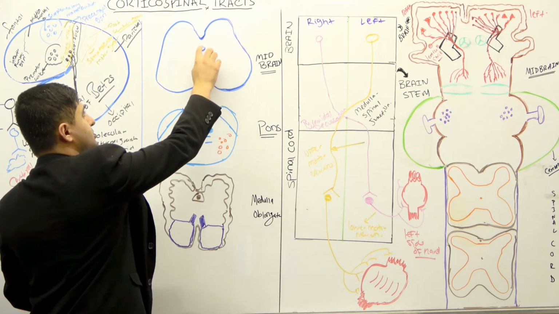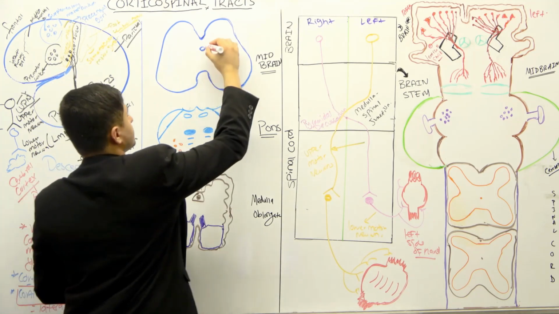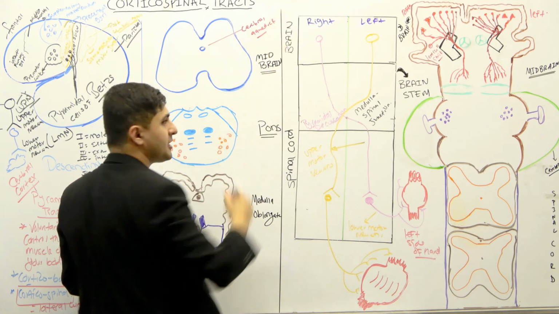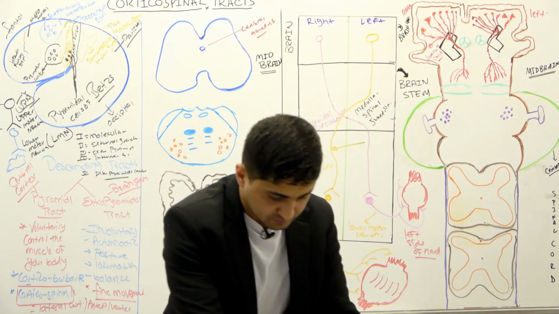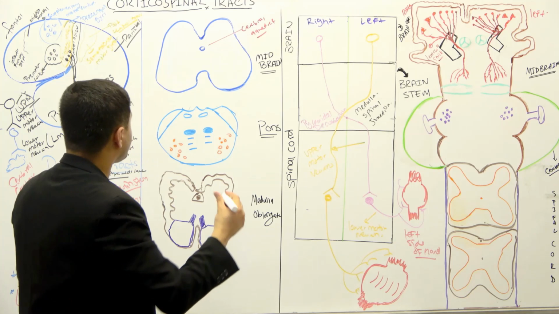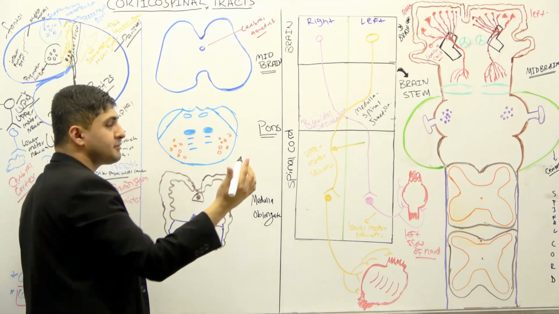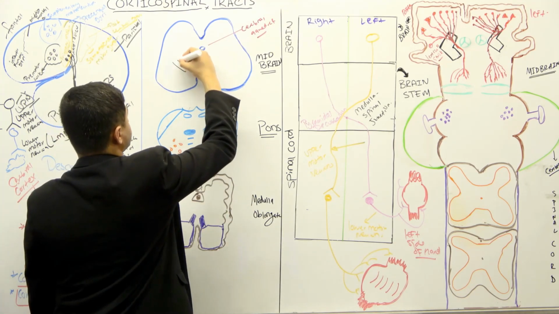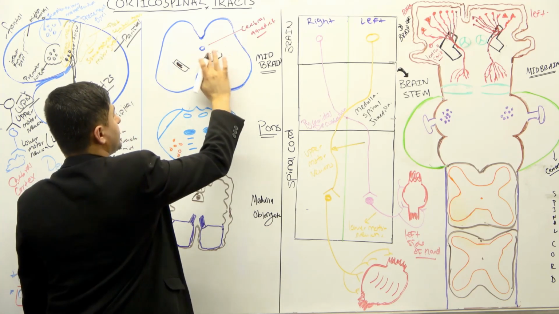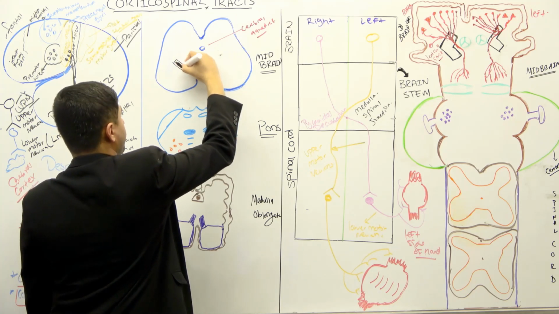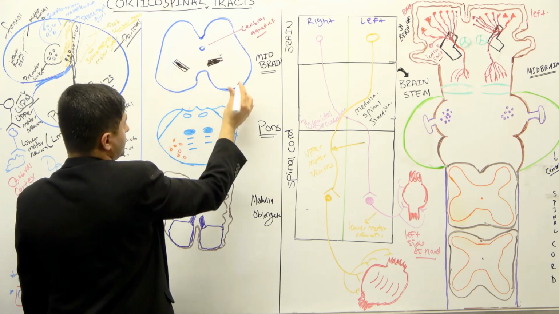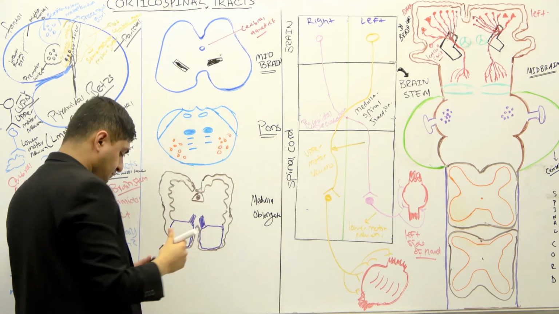If I say this is a midbrain, and you guys know this is the cerebral aqueduct, right? Let's write it down here, cerebral aqueduct, and then there is also going to be the periaqueductal gray, that is for pain. This is the midbrain where you're going to find this black structure right here, which is called the substantia nigra. But the most important thing I want to focus on is not the substantia nigra, but these fibers as they are coming down, there's this special part here.